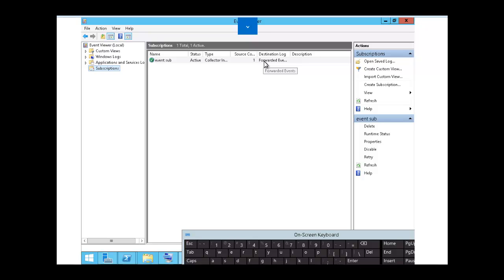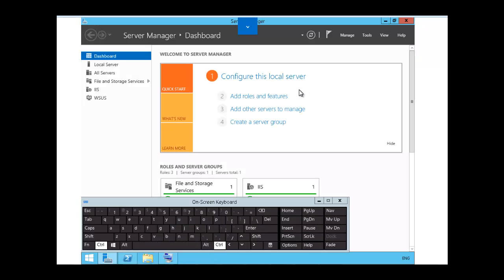So the subscription will entail that all the events from London DC1 will move to the collector computer, which is London Server 1.